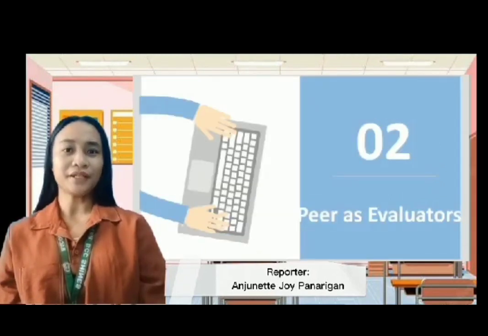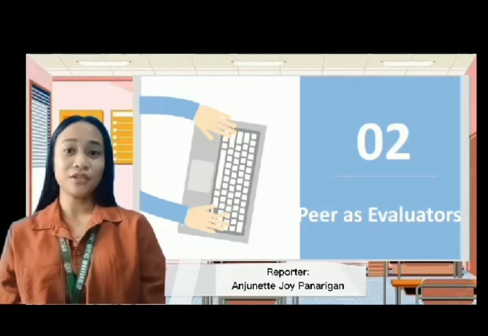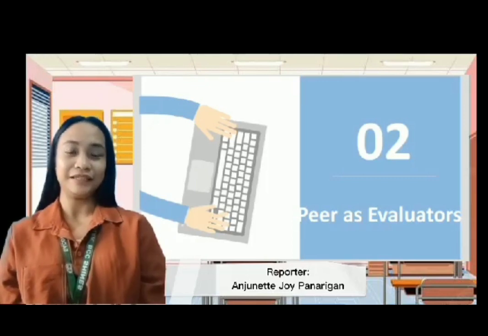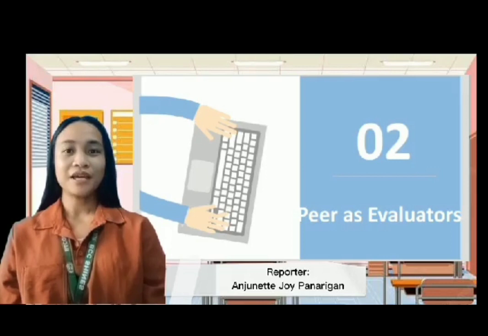When you hear the word peer, what comes into your mind? When we say peer, it refers to a group of people that share commonalities. For example, if you are working in a school as a teacher, your co-teacher can be considered as your peer because you share the same job, the same duty, and you have understood the same responsibility. In the classroom, you can consider your classmates as peers because all of you are students of that specific classroom that share the same ideas, including students' responsibilities and classroom activities.